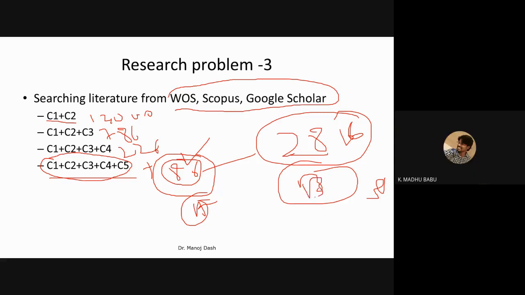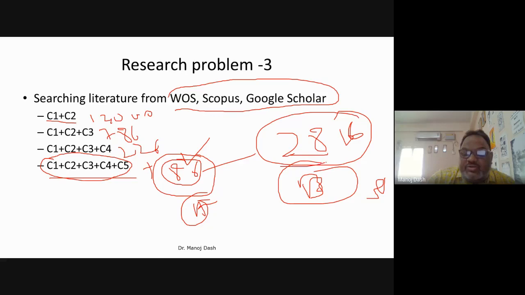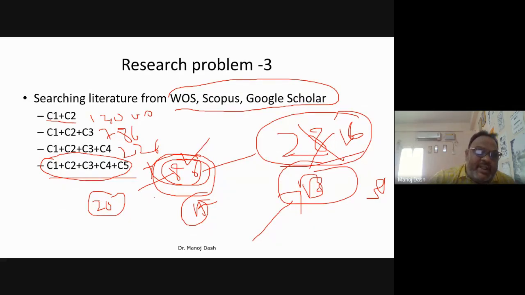B. There are already 2,800 papers published. If I publish, nobody will take my paper, because the chances of publishing are very, very less, since there are more explored areas already. But if you go for 86 papers, now out of 86, when I go for review, I found there are only 20 papers related to my paper. It means I can give a better way to analyze my paper.